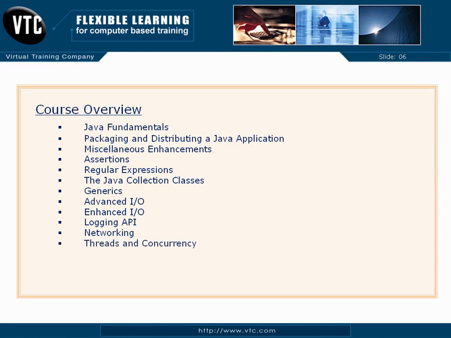We will take advantage of Java's powerful concurrency API with threads, remote method invocation, or RMI. We're going to be learning how to create distributed Java technology-based applications. Java Database Connectivity, or JDBC. We'll be looking at how to access the database with Java's JDBC API. I look forward to your advanced Java programming.